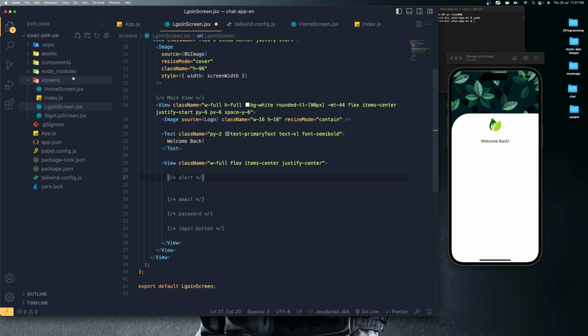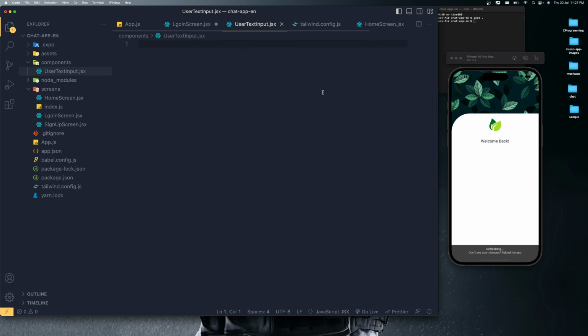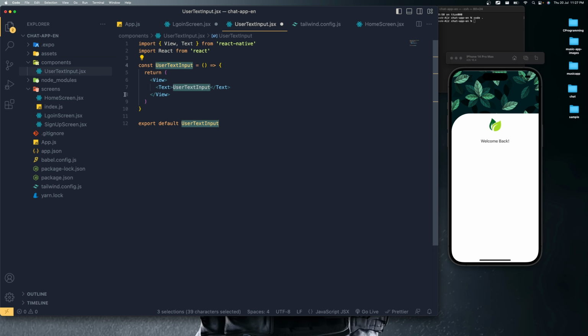So let's go ahead, and inside the components folder, let's create a new file called user input.jsx, or we can say user text input. That is more important. UserTextInput.jsx, and let's say rnfe, save changes.